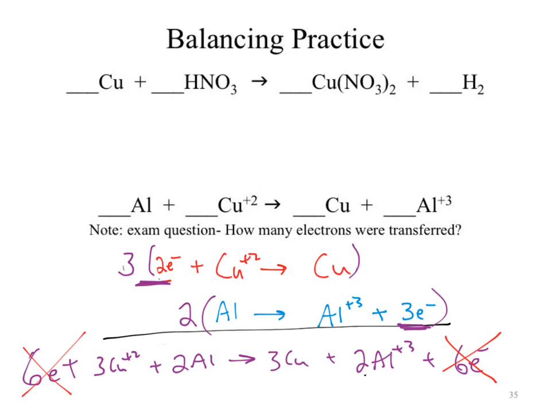So what should we do? Check your work. How many aluminums? Two and two. How many coppers? Three and three. What's the charge on the reactant side? Six. We got six because of our copper and our aluminum contributes nothing. On the product side? Six. Does our charge balance? Yeah. So our equation is balanced. We now have our final balanced equation.